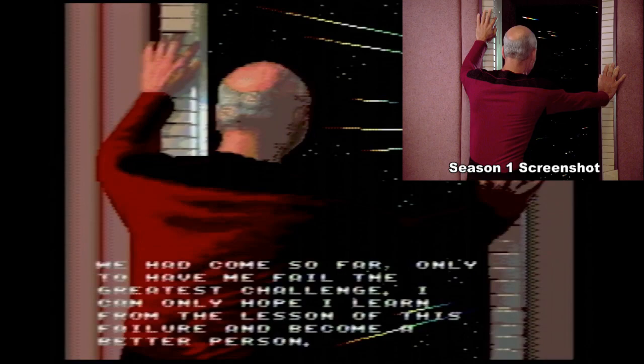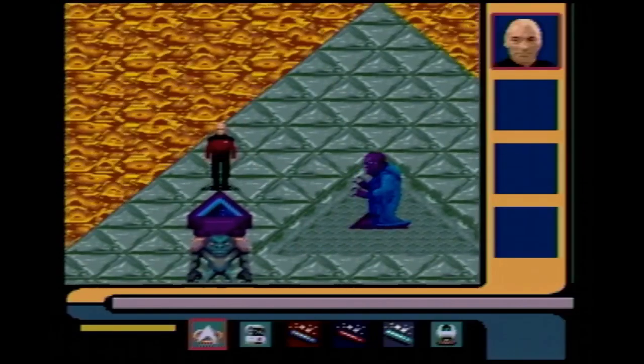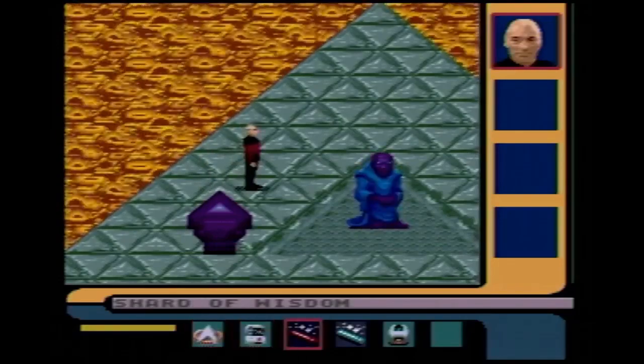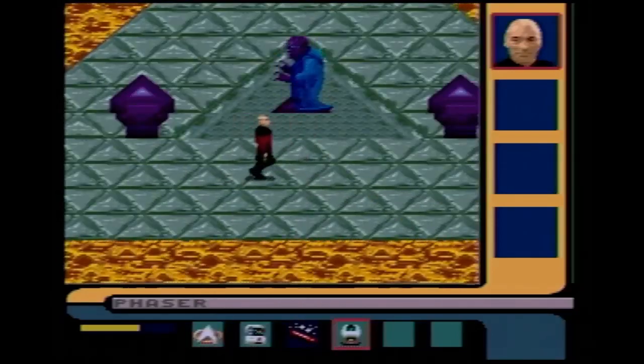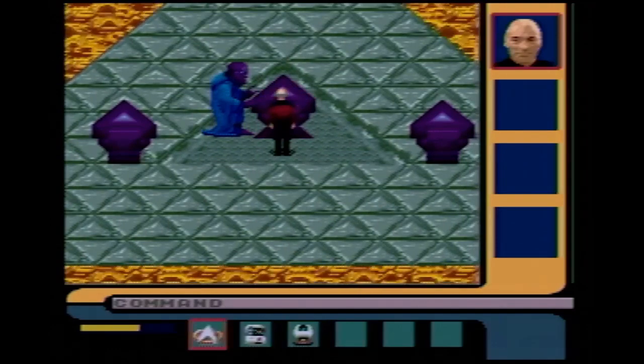I know. Picard can, of course, be severely injured in the battle, which will also result in a game over. But if you want to pass the IFD, you need to take each shard and put them on these platforms, which causes the Chodak and Romulan to disappear. You then have to phaser the Purple Guy just enough for him to move to reveal another platform to place the last shard in.